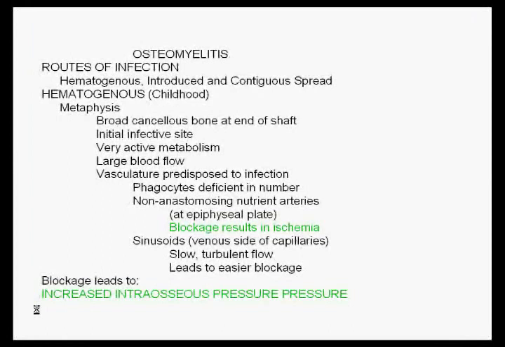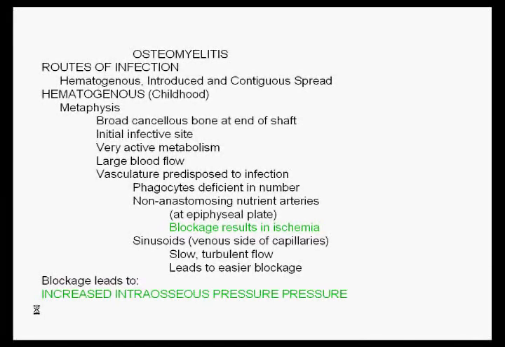So I'd like to spend a very short period of time going over hematogenous osteomyelitis as it affects the long bones in children and in adults, but mainly in children, and then how it affects vertebra in adults, to get the pathogenesis down so that you see how the pathogenesis relates directly to what we need to do and what we need to affect adequate therapy.